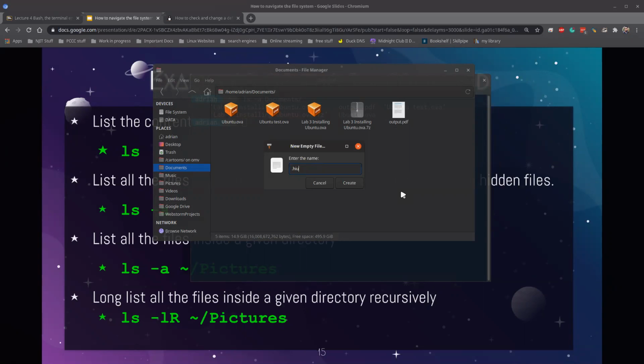Some programming languages use a dollar sign, professor, too. Oh, a dollar sign to hide a file? I mean, at least in Linux, the only way to hide a file is with a period in its name.